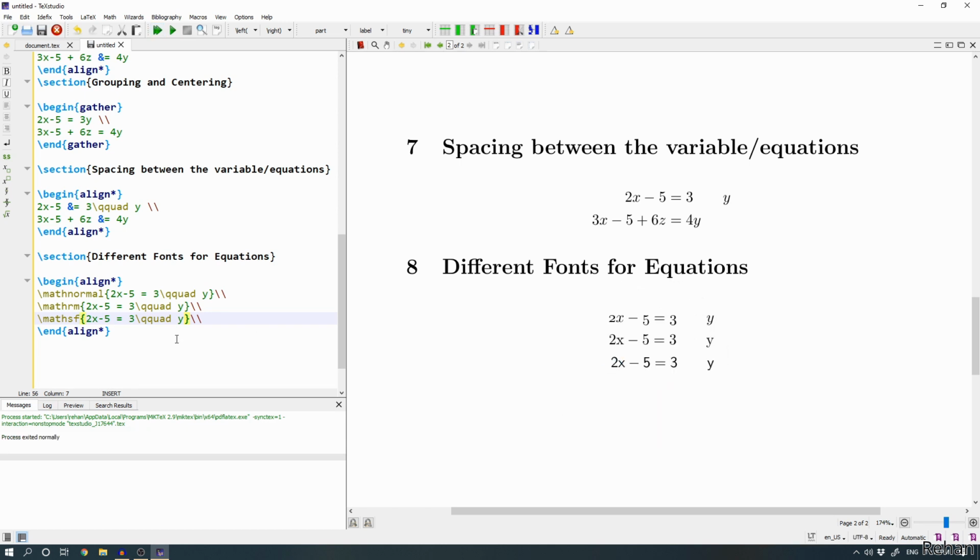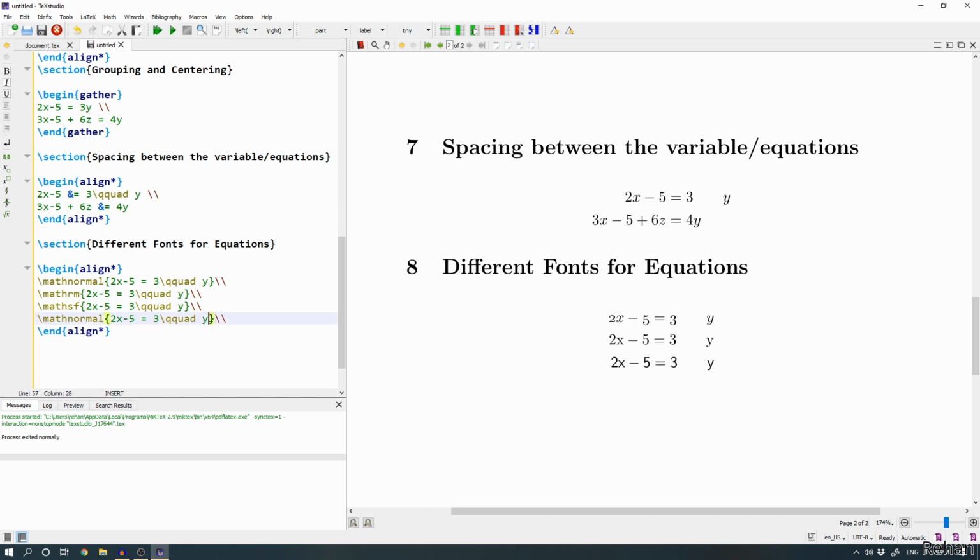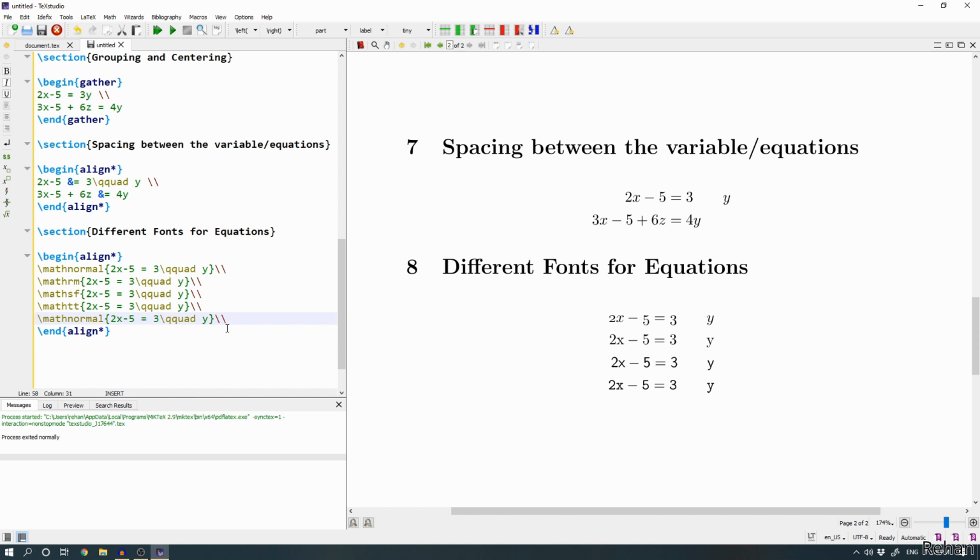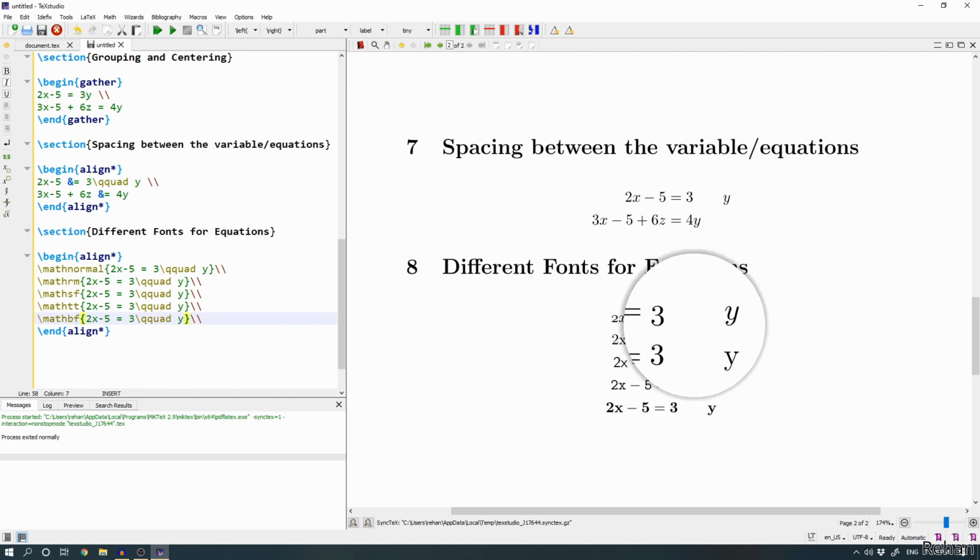You can see the difference. Then mathtt. This is a bit different from the earlier ones. For example, mathbf. Then it will give us this kind of equation. So all of these are different from each other, and you can use any one on your preference.